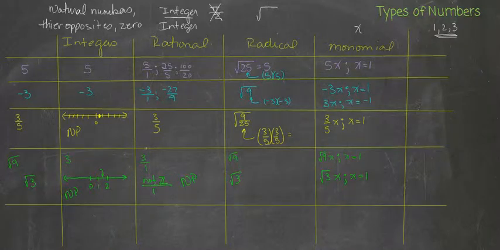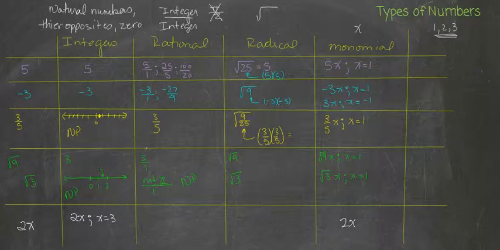And then last but not least, let's turn a polynomial. Well, we've already said it's a polynomial, so let's just go ahead and write it here. It's a monomial. So we're going to write it here under monomial. Can I turn this monomial into an integer? The only requirement for this monomial to be an integer is to have it be an integer, right? And since I have an unknown part of the number, so I have 2x, I can choose anything that will make sure that 2 times that number equals an integer. So choose x equals 3. 2 times 3 equals 6. 6 is an integer, done.